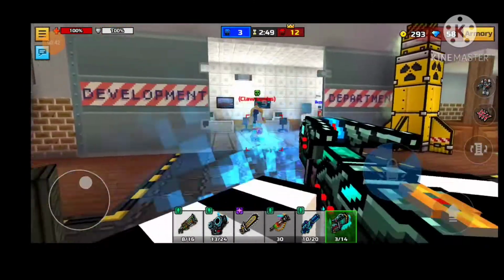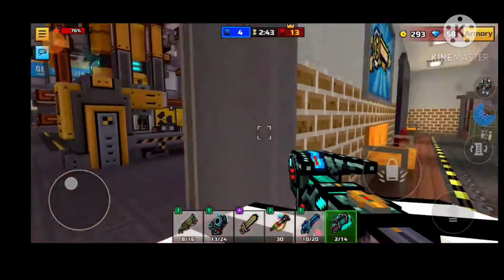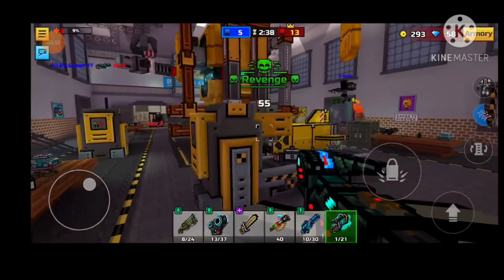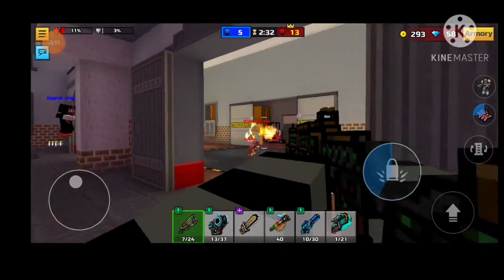This weapon is kind of difficult to aim. Not really too difficult, but it's not really good for hitting on the spot because it takes a bit to sink in. Like that, I just got some money finally. 9% health, let's see. Also, somebody also knew my newest weapon.